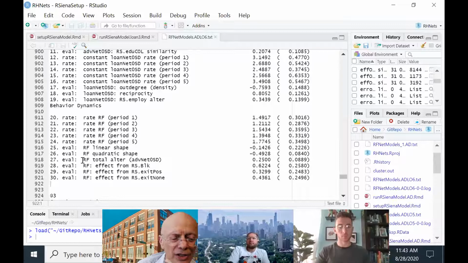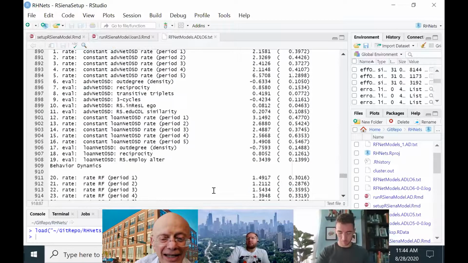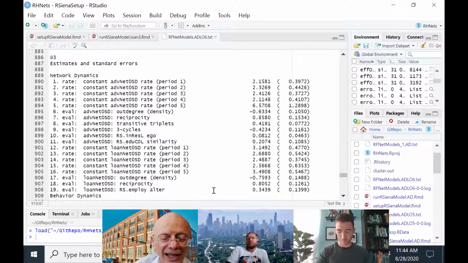So you can see here, this is how the advice seeking that other people make toward you, that's the alter toward you, is affecting your recovery scores. And it turns out, this is a fascinating finding here, that if you have people that you seek advice from that are higher in recovery, your recovery will actually increase over time. Now, that's a pretty interesting dynamic finding, very important, that you would not be able to get with regular statistics. Let's just go over these things really quickly.